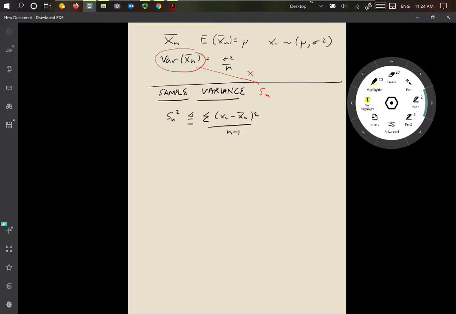We're just defining it as something we can always compute from a set of n samples. We compute the value x̄ₙ which we defined earlier. Then we subtract xᵢ - x̄ₙ, which tells us how far away the individual value is from the mean. We square it, so when you square it, it doesn't matter whether we are below or above the mean. That's what the squaring does. Then you divide the whole thing by n-1 and we call this value Sₙ².